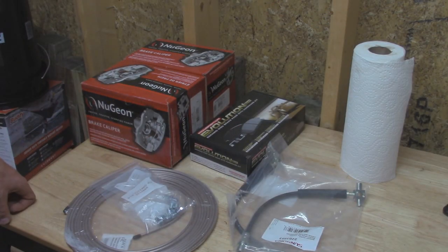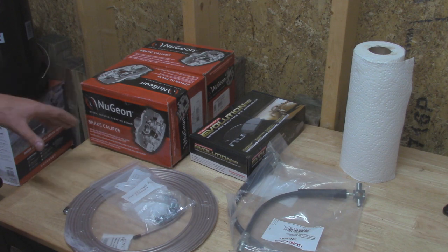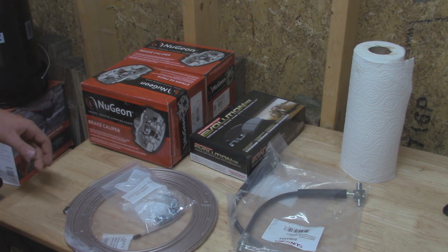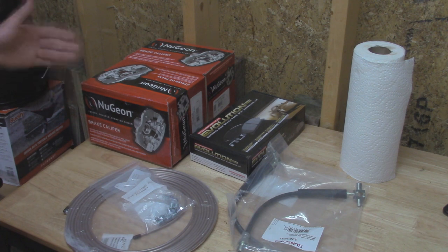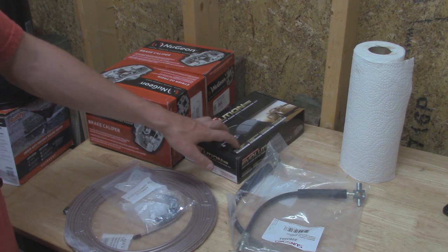Alright, so here are all the parts that we're going to be replacing on the Jeep today. So we got some new remanufactured calipers I got off of Rock Auto. If you guys saw from the master cylinder replacement video, I tried bleeding the brakes and one of the bleeder screws on the passenger side actually snapped off. So it's better just to get some new calipers, and instead of just getting one, I got both of them right here, so that way they're both going to be rebuilt. Now on top of that, I also got some new ceramic brake pads we're going to be throwing in there.